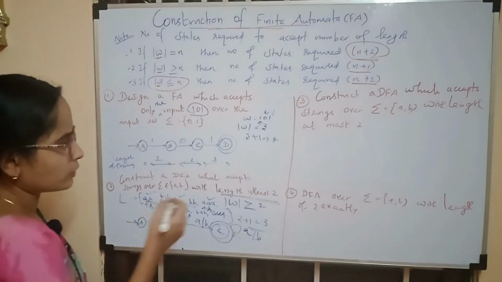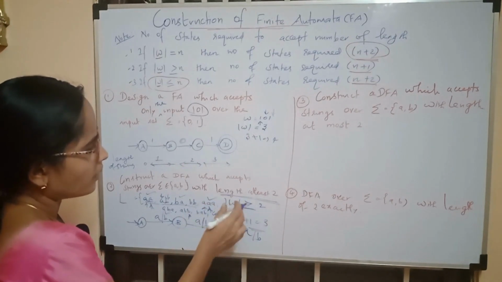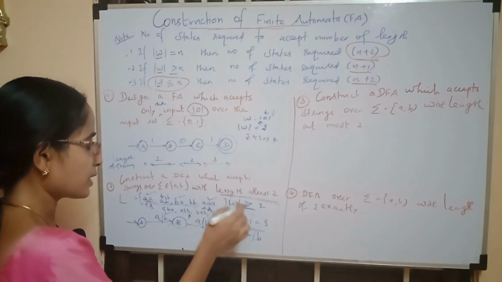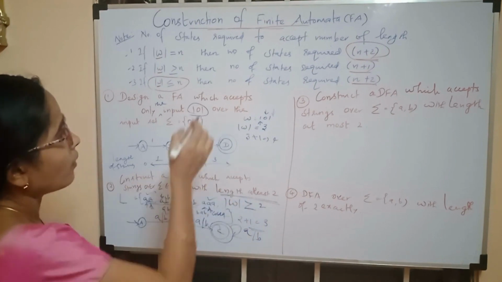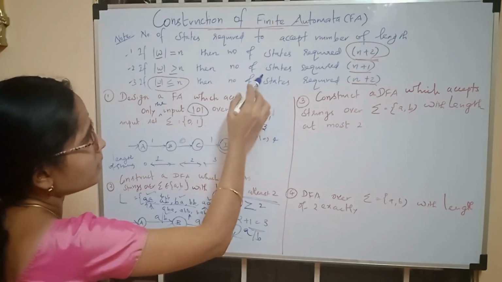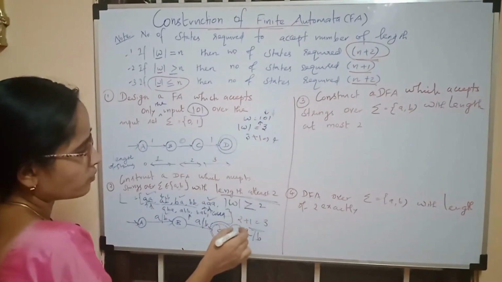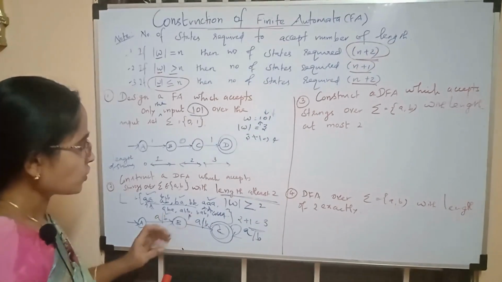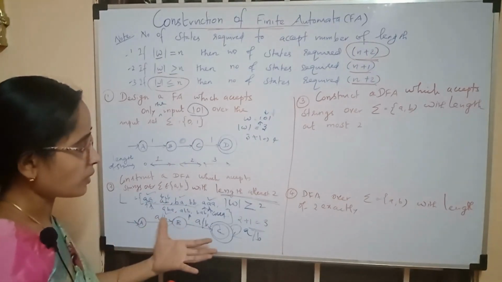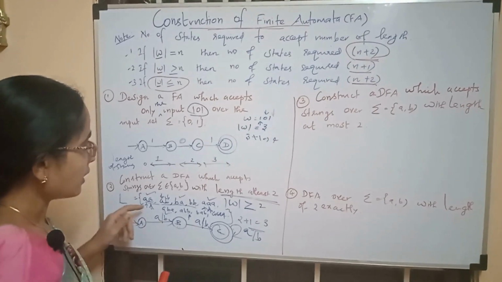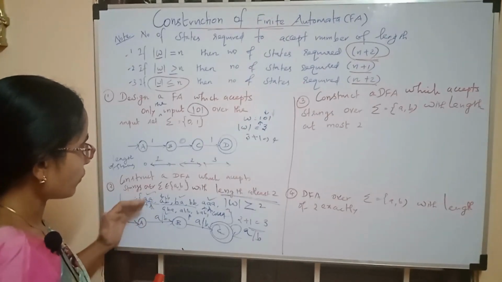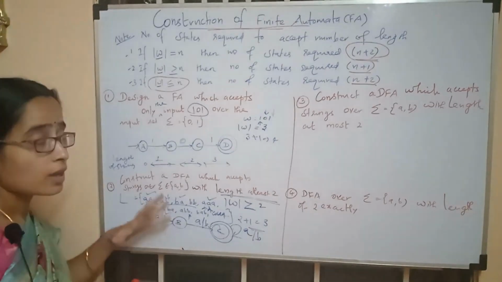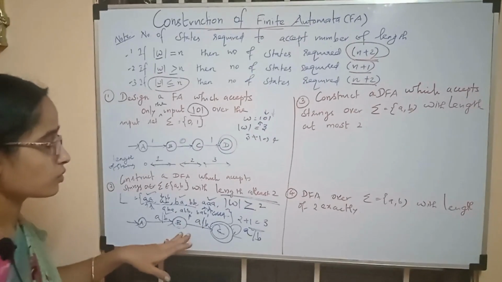So just see the length of the string. When you form the mathematical representation, whenever the length of the string is greater than or equal to 2, remember the number of states required is n plus 1. So I'm confirming the number of states required, and then one by one I'm making the skeleton of the finite automata, and one by one I'm taking the examples from the collection and accepting each string. That's how I'm building that finite automata, right? So I hope you understand.